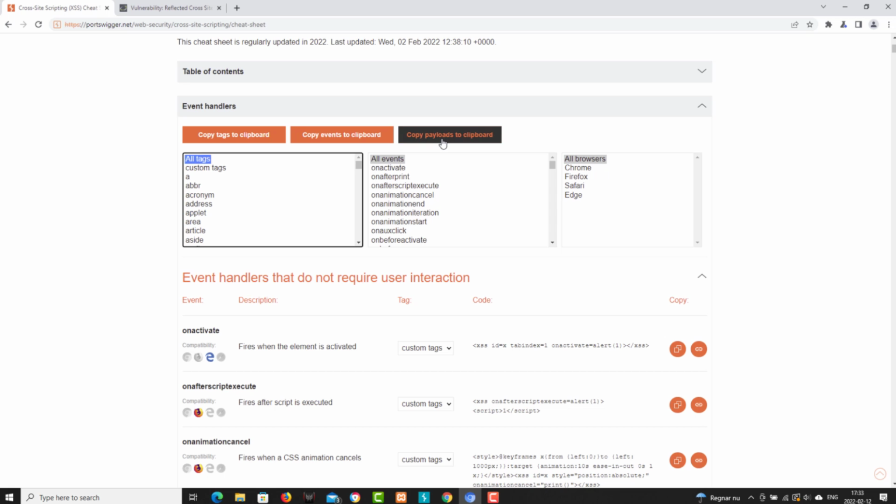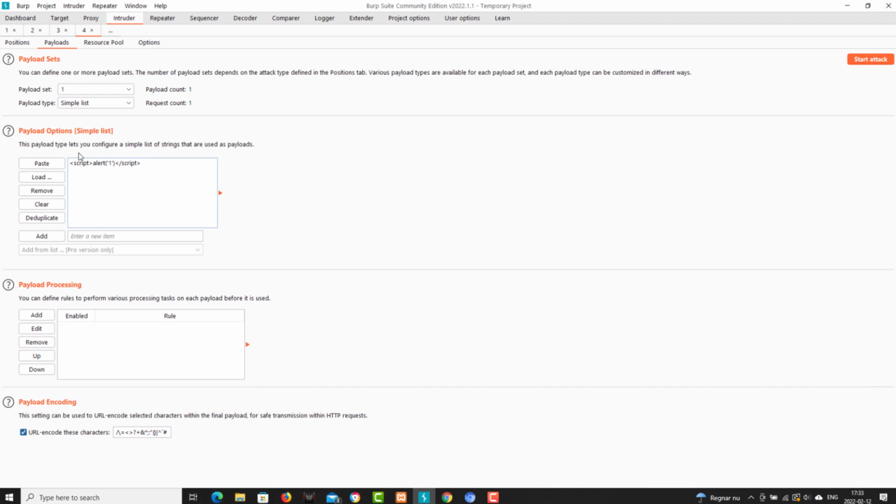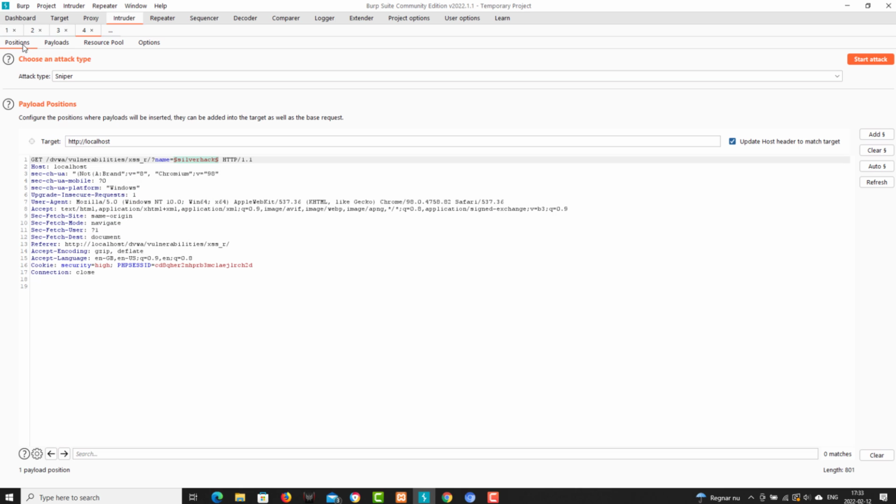And now we can copy the payload to the clipboard and navigate back to Burp Suite. And we paste the payloads here in this list. And now, as you can see, we have a very long list of payloads to experiment with. So what exactly will happen now? Well, for each one of these payloads that you see here, we will be sending one HTTP request. But instead of sending the value silverhack, we will be sending the payload. All right, so far so good.